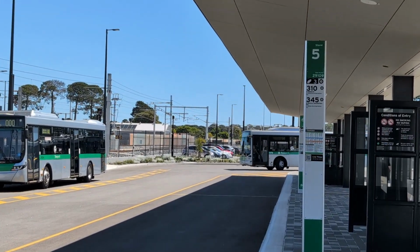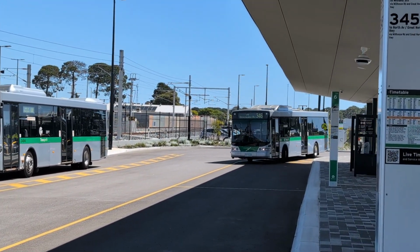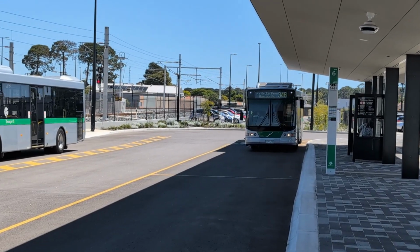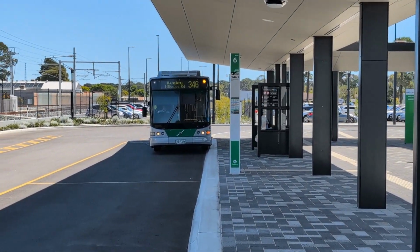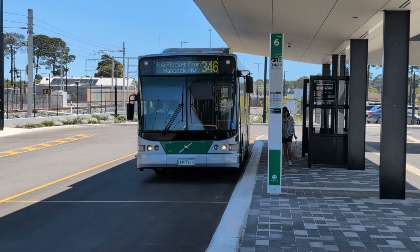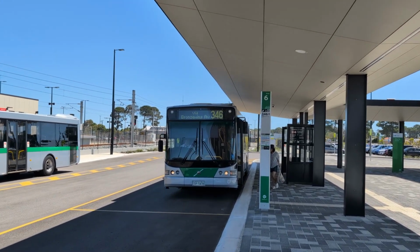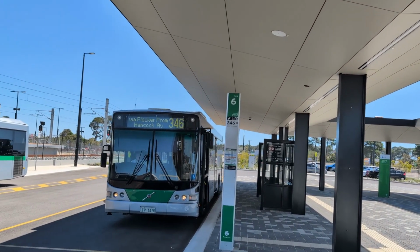Okay, the same bus is going to do 346 now. We have a nice driver in it who knows we're just filming the routes, so it's all good. This one is a replacement of like half the 338 on the southern sections, but the first bit is a bit different with roads that haven't been served before, and then it just terminates on Millhouse Road, which is so weird. I don't know why.